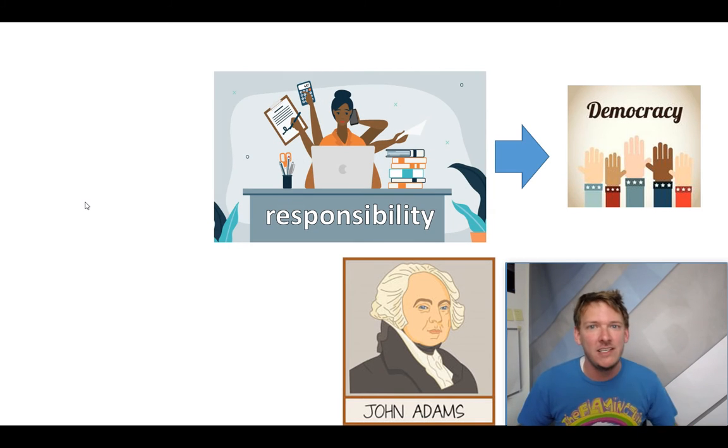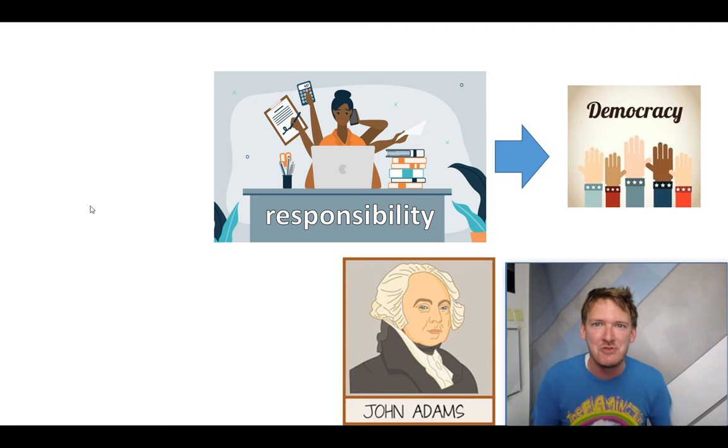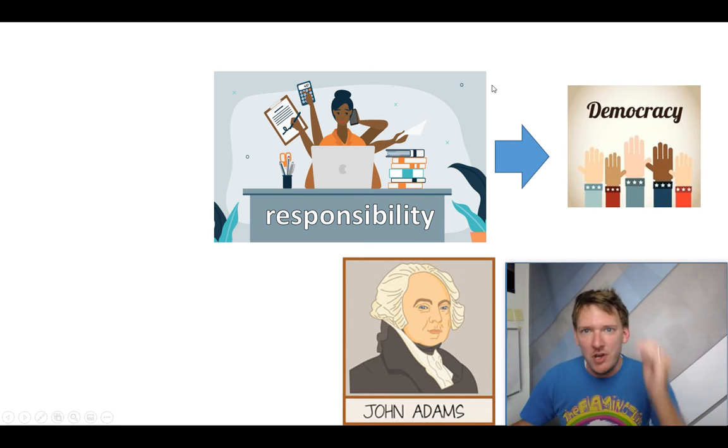No, we need a democracy, because if it's a democracy where the people run the country, then the people have got to do it. The people have responsibility. Today, I don't have to run the country. Your parents don't have to run the country. You don't have to run the country. You don't have any real responsibility. You have personal family responsibilities, but you don't have to run the country.